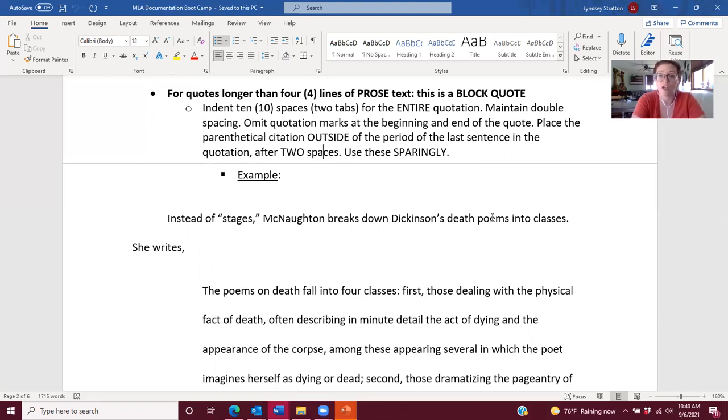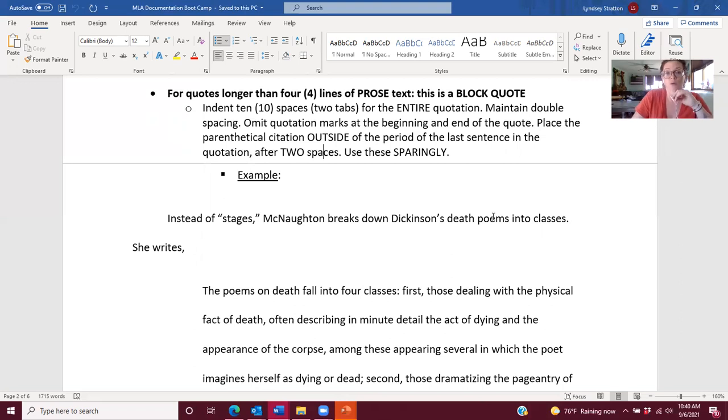Yes, we all love that they take up a lot of space. However, when you use a block quote, and this is a big misconception, people like to throw them into their papers because they're like, oh, it took up space. I don't really have to talk that much because it explains itself. Incorrect. You still have to explain your quote. It still has to have a reason for being there that you, the author, have to tell me.